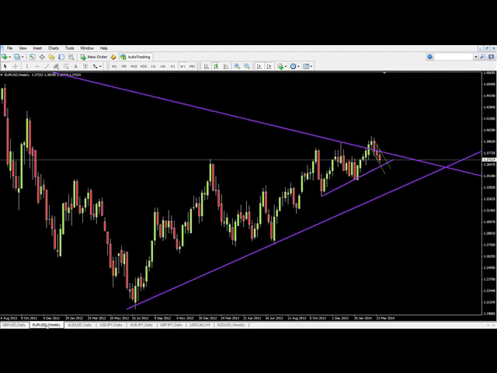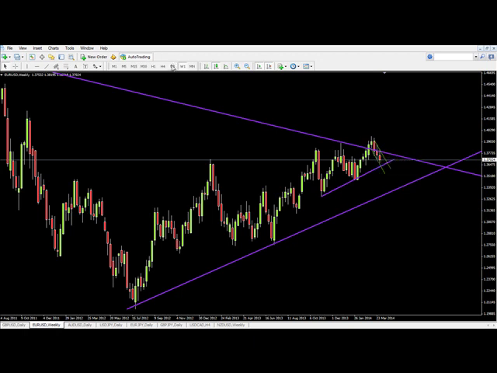Now euro dollar, this is what worries me a little bit, the pound, because the pound and the euro tend to follow each other roughly. Now this is the euro dollar weekly chart. You can see that again, I announced a trade on Twitter. You can see that price hit this major resistance up here on the weekly.